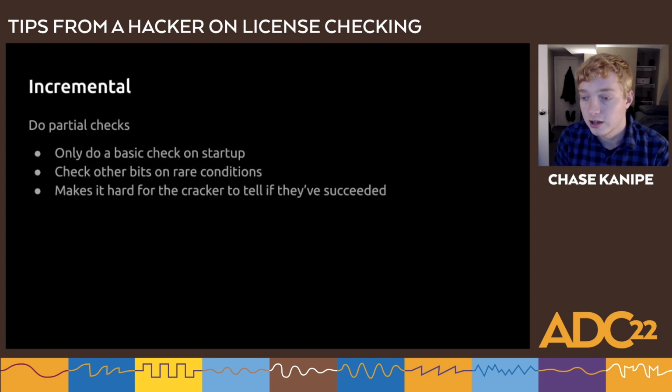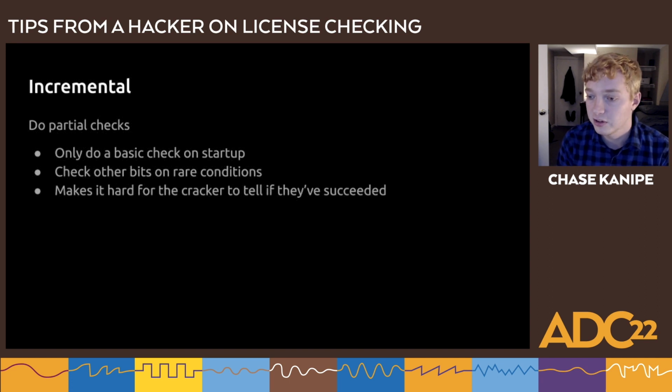So if you had the appended hashes of the signature, like I mentioned before, you might check these on rare conditions like the 400th call to the prepare function, or so many minutes after it's been running, or after they save a preset or something like that. And this makes it difficult for the cracker to tell if their crack has succeeded.